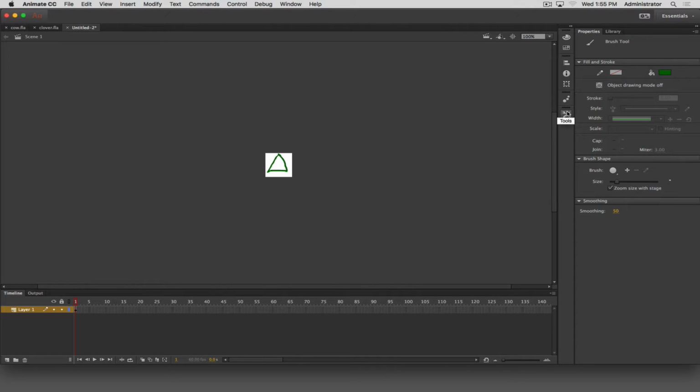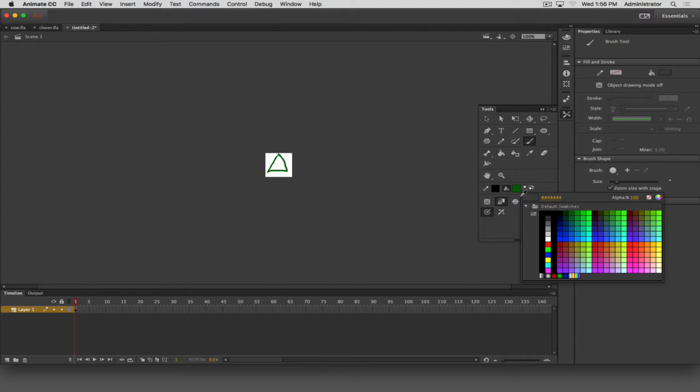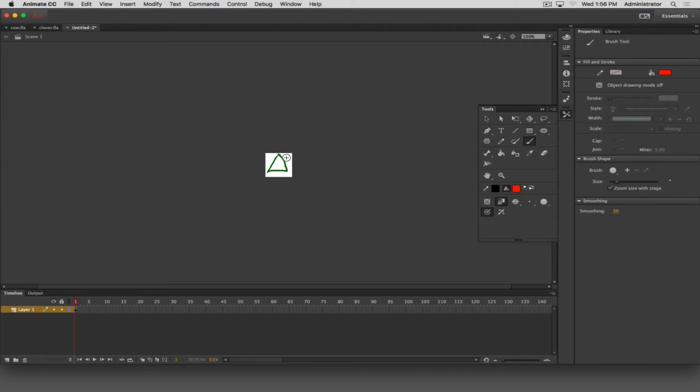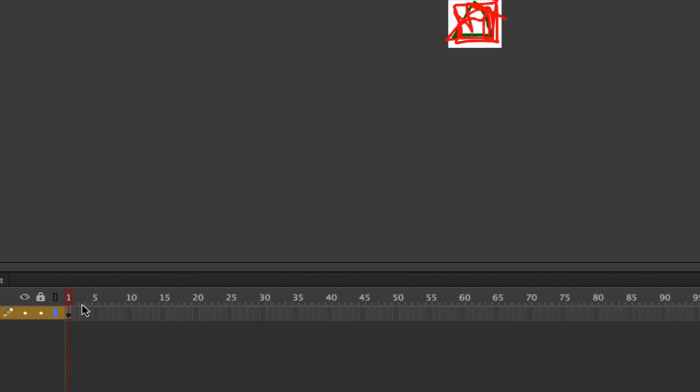Now, my favorite tool when working in Animate is using the brush as my content creation tool. So I can now click and choose the brush off my toolbar. After I choose the brush, I can choose whatever color I want to paint with, and now I can paint with that color. If we look down at the bottom of my screen, we will see there is a rectangle. Inside that rectangle is a little dot. That represents one frame of content. The black dot represents that this is a keyframe that has content in it.